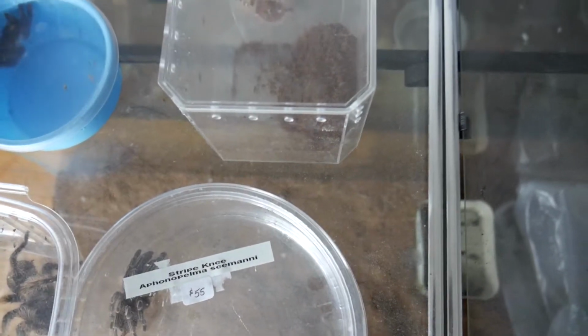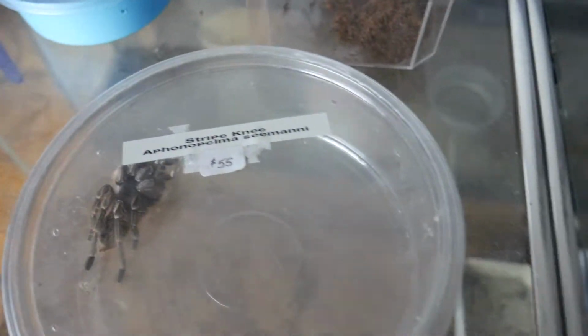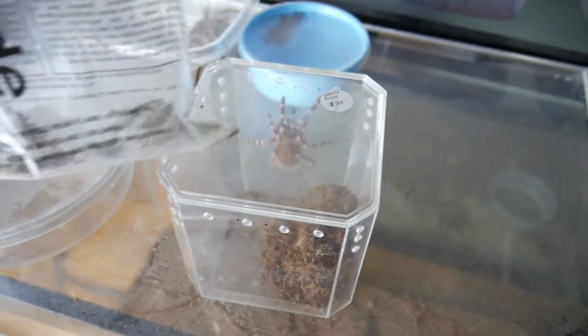So I don't know, should I do a feeding of them right now? You know what, let me jump into the feeding too. Let me give y'all a bonus since y'all sticking with me watching this. Let me feed the white knee first. Let me turn it this way. As you can see, I got the crickets as well. Brought some crickets. So we're gonna get into this.